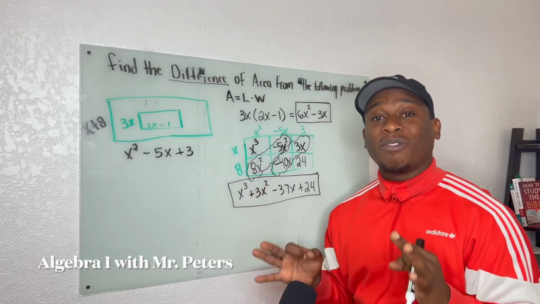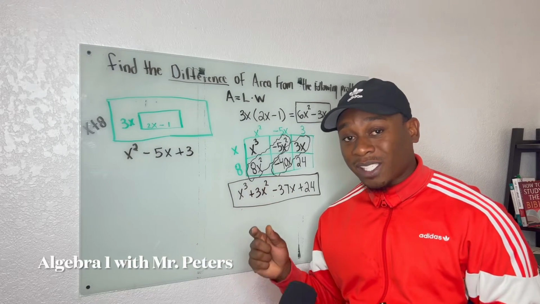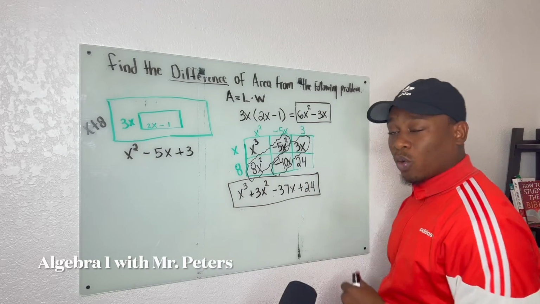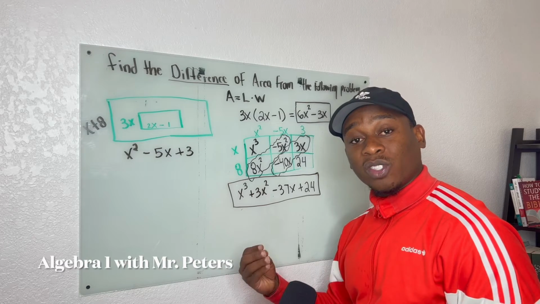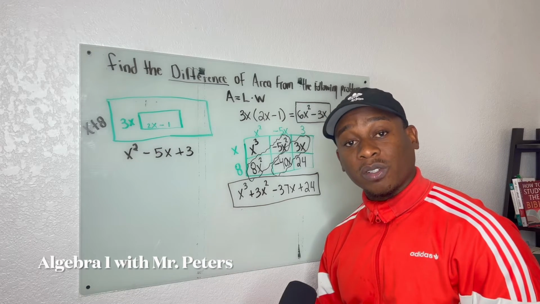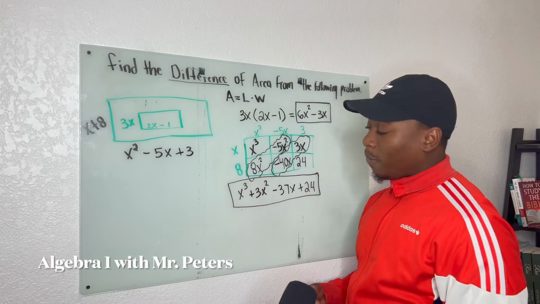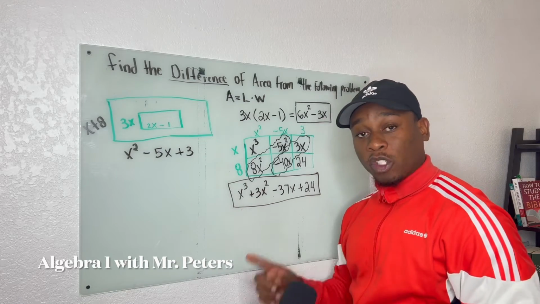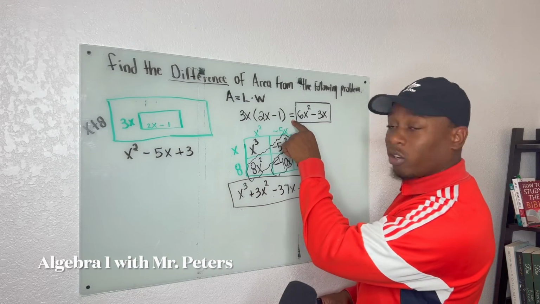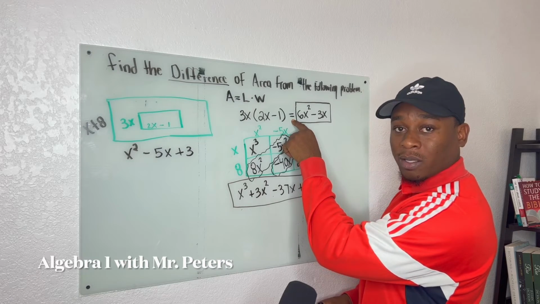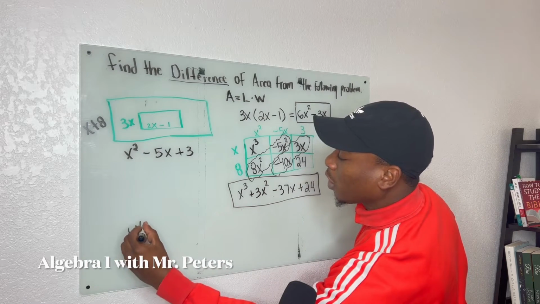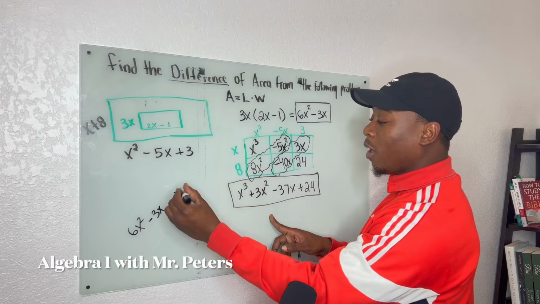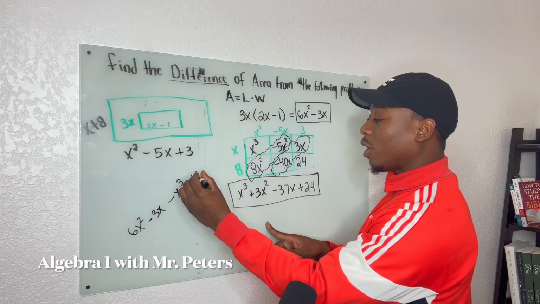But there's a very, very tricky special way to do this when we're talking about polynomials and functions. So obviously what we're going to do is take the smaller area from the larger. So what exactly does that mean? That means we're going to take this minus the smaller one. First mistake I see students do is they start off with the smaller area and they try to subtract. So what they'll do is they'll put 6x squared minus 3x, and then they'll say, okay, I'm going to subtract x to the third plus 3x squared.